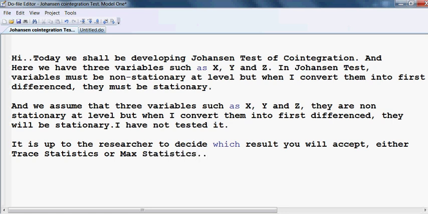And it is completely up to you to decide which decision you will take. So that is a dilemma, right? But the best thing would be when both are giving the same decision.